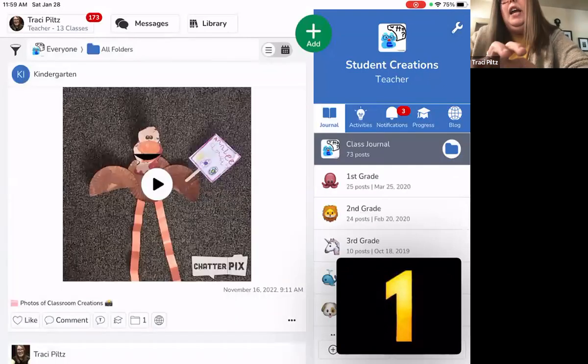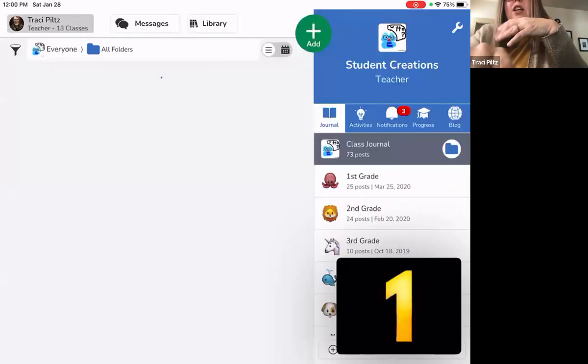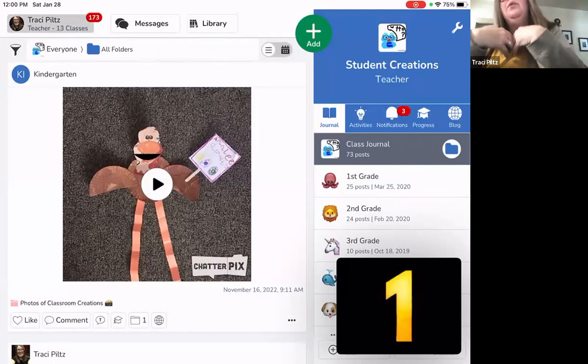So again, this is great not only for documenting, because now I have students submitting all this evidence of their work, whether it's taking pictures, whether it's completing an activity, whether it's uploading something that they've made somewhere else, which they can do just here with the upload tool. So they've got it all documented. It's a great space for me then to look back and see that work and see that growth and see that progress. And for parents to see that as well, have that little peek. And then also that sharing piece. They're publishing this to an authentic audience, whether it's their classmates or their families or both.